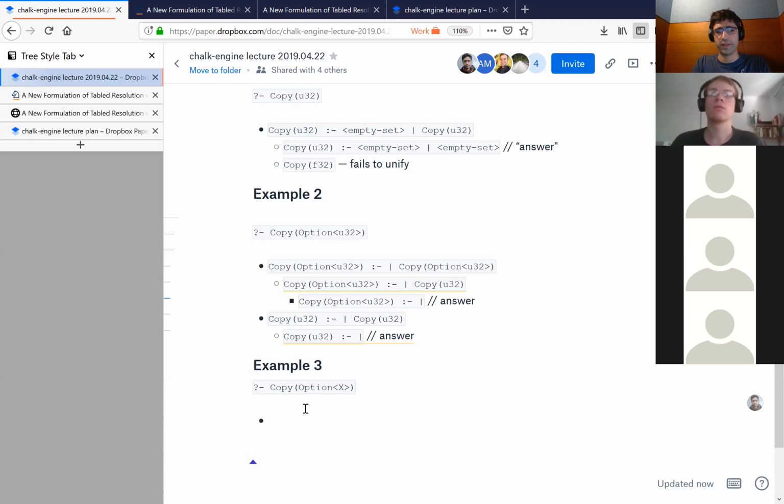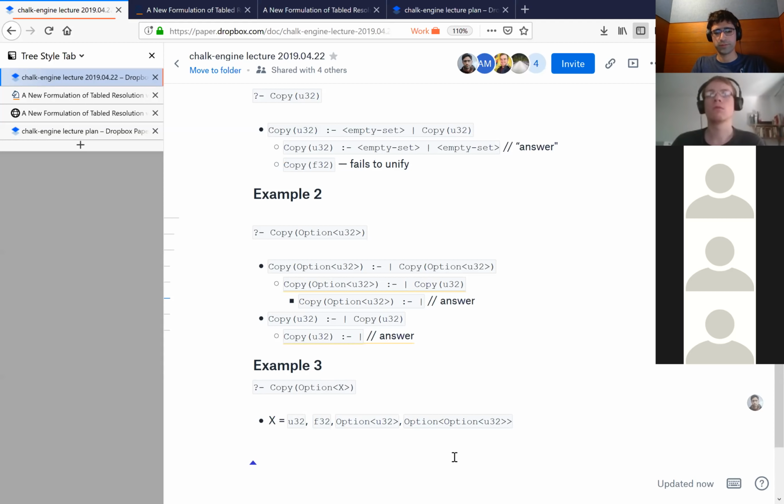So the correct list of answers is, as we said earlier, kind of infinite. X could be u32, X could be f32, X could be Option<u32>, and so on, because all of these are types for which an Option of them is Copy.